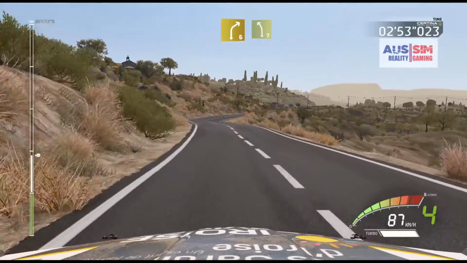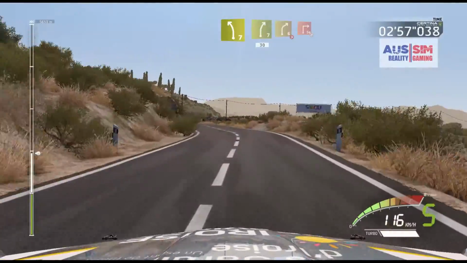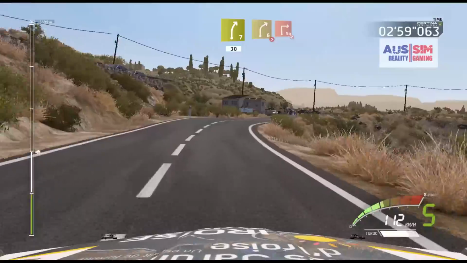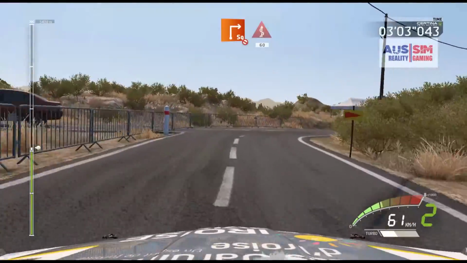Right 6, keep in, and left 7, short. And right 7, short, 30, and caution, brake. Right 6, tightens. Square right, don't cut, into kinks, 60.